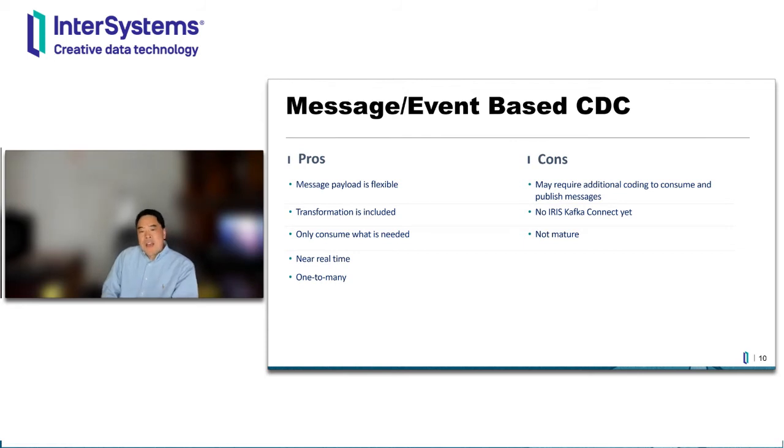And the reason why we don't have it is because this approach is not as mature as the SQL-based approach, right? So it's not mature yet. Even I would argue, Confluent Kafka is better than AWS Kafka. So as you can see, they're not mature. The vendors and the open source community are still investing in Kafka to make it more mature. So keep that in the back of your mind, that is the limit of the message and event-based CDCs.